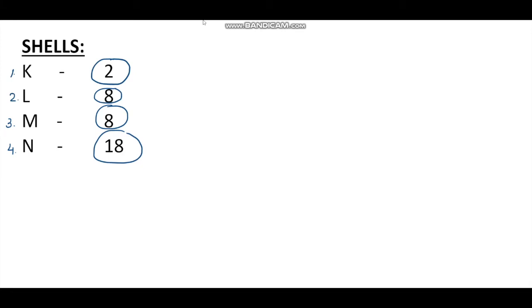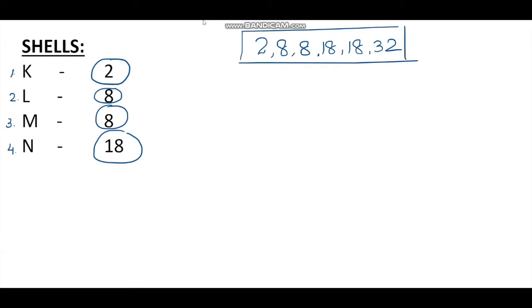I am sure by now you know what these magic numbers are: 2, 8, 8, 18, 32. In my previous video, we have talked about where we get these magic numbers. If you do not have the idea, I would highly recommend going back and watching my video on Introduction to the Periodic Table and understanding where these magic numbers come from. So let's talk about all these shells.